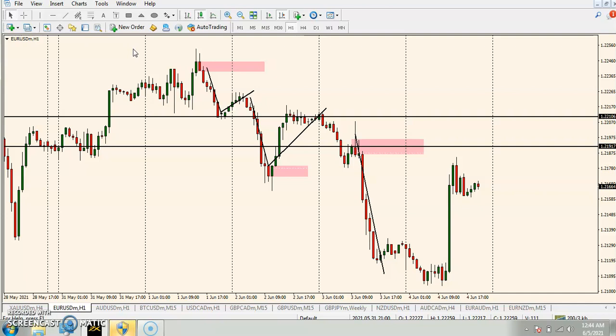You also have to be looking at order blocks, breakers, those other things. Sometimes not all order blocks work and not all breakers work, and I will teach you all that. I'll teach you the key points, the order blocks that can work for you and those that cannot work for you.